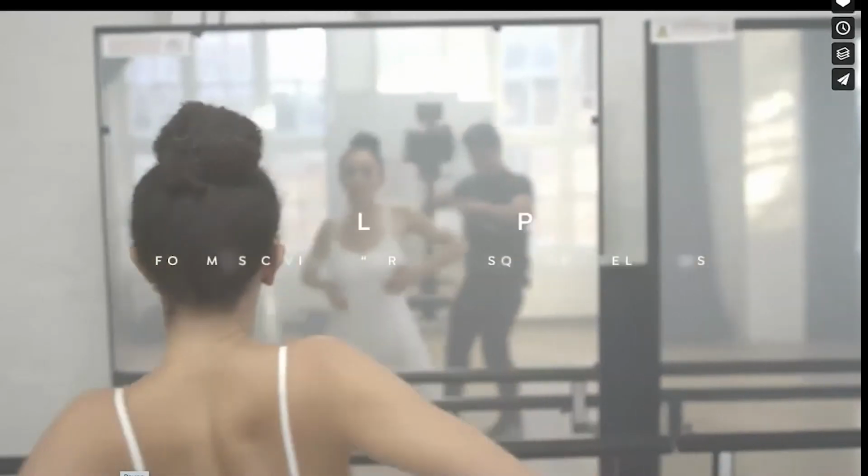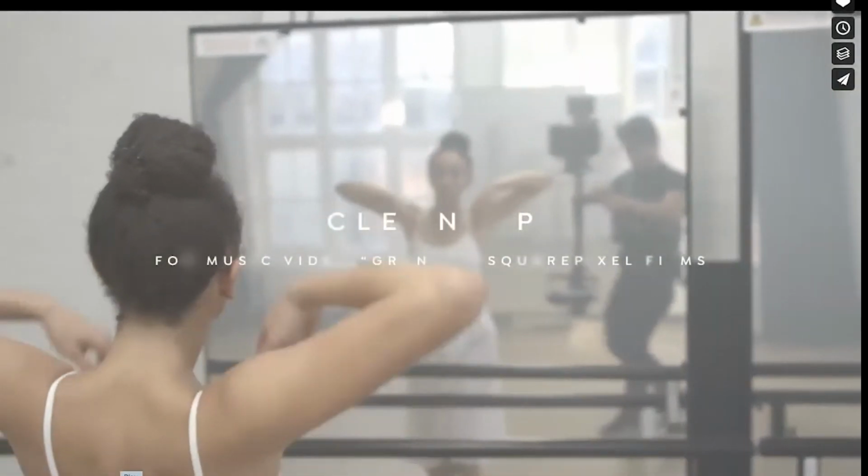This is an example of cleanup. A typical sort of cleanup is that when you are working with mirrors on a shoot, you are very likely to have a cameraman or a member of the crew in a shot. So we would use Nuke to clean this sort of shot up.